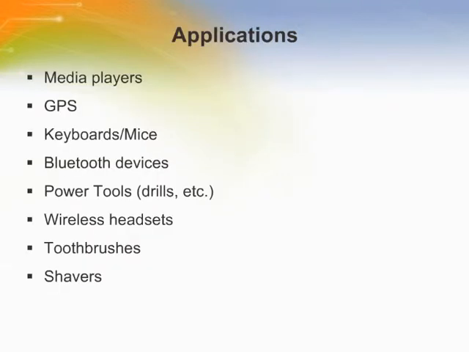Portable electronics devices have dramatically changed the way people live and work. They play an important role in a person's daily life, from everyday tasks to entertainment. With the emerging technologies that are available today, portable electronic designers are trying to integrate more features into smaller and lighter form factors, while extending the system runtimes. These devices include media players, GPS, keyboards, Bluetooth devices, handheld power tools, and wireless headsets.